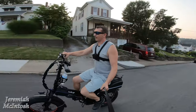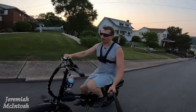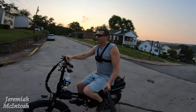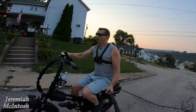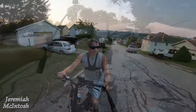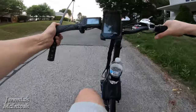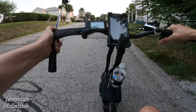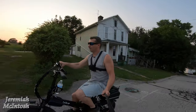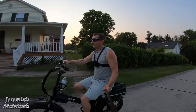Alright, here we are. I'm going to try to do this one-handed. I'm in gear one helping to pedal. Pulling 644 watts. The battery bars are only at two, but with the 48 tooth chain ring in the front versus the 52 of my other bikes, this bike is a little bit easier to pedal manually. But it's still a workout going up these hills. I'm putting a lot of effort in. Still two bars on the battery level — 680 watts. I kind of wasn't looking at it when I was really pushing, but it's a lot easier now as it's starting to level off.